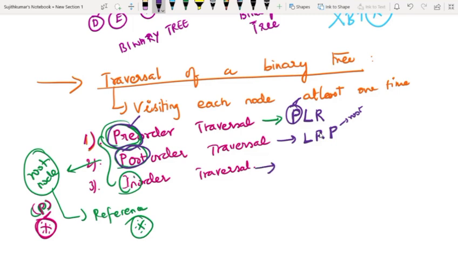In-order means first visit the left node, after that go for the root node, after that the right node. That's called in-order traversal. These are the basic types of traversal. You can also have a level order traversal, and that is very simple, and we are not going to use that much. In my upcoming videos I'll be explaining these traversal algorithms. Thanks a lot.